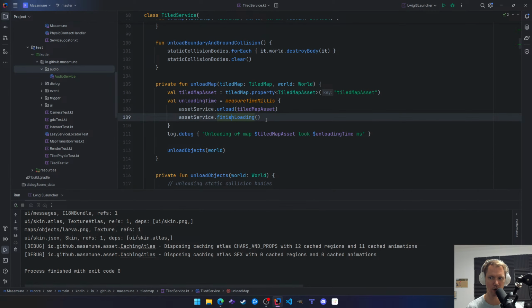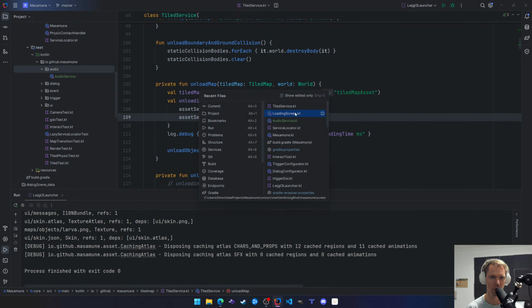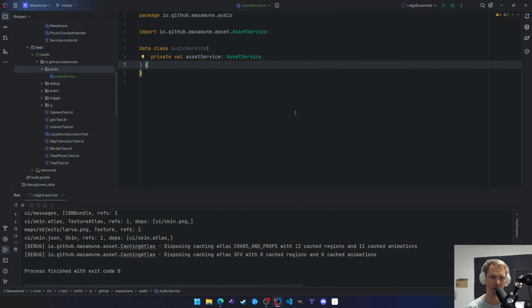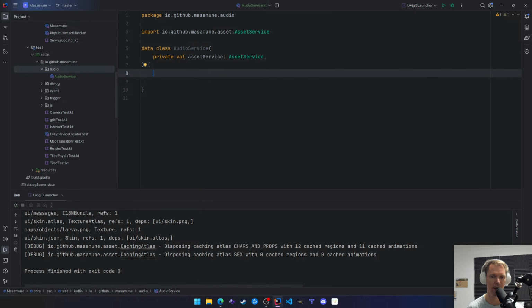And the similar approach I want to do for the audio service, because otherwise, imagine we have, I don't know, 200 megabytes of audio files. We would then load 200 megabytes of audio stuff into our RAM, which nowadays most likely is not a huge issue, but we can avoid that by just loading one music file at a time, because anyway, there will be just one music playing at the time. Maybe two if we have some fade out, fade in effect or things like that. But that's it. We don't need to load all, I don't know, 30 music tracks or something like that.